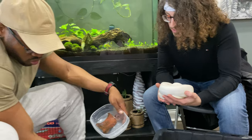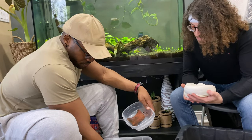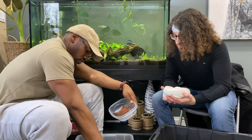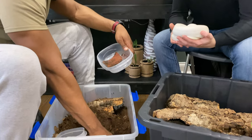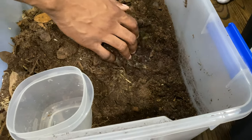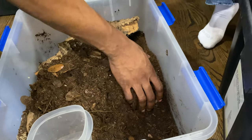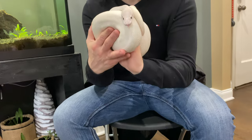Now, the leaf litter, do you order that from a particular place or do you just go outside and rummage? No, don't. If you're going to go outside and rummage, you're going to have to definitely bake the leaves, because you don't want to bring in outside bacteria, parasites, etc. Me personally, I didn't rummage for leaf litter. I went online. On Amazon, you should be able to get like a 1 gallon bag or more, even 2 gallons, for like $10. You might even get it cheaper depending on the site. I just like Amazon because of convenience.